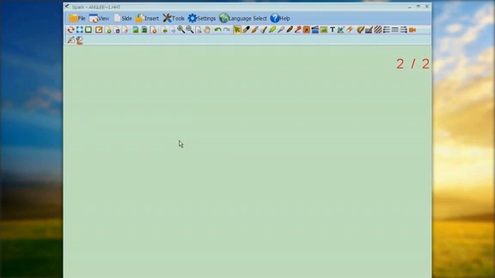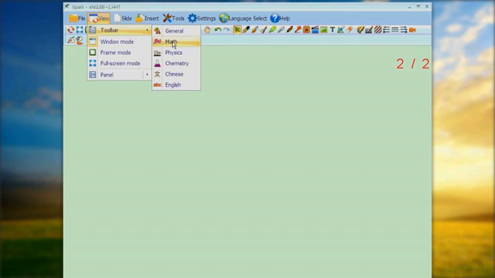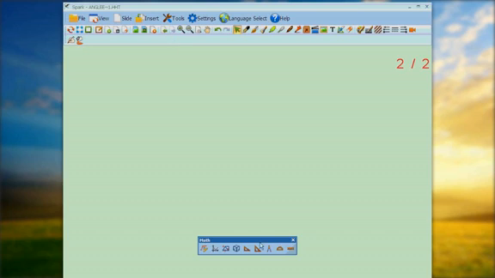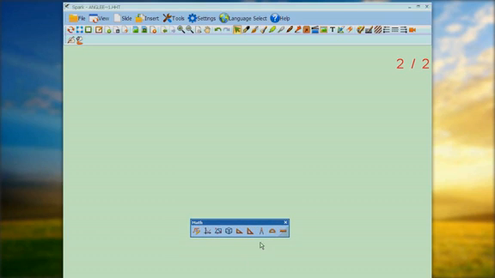So we're going to assume that we've made progress with angles and we're now ready to use protractors. We're ready to measure accurately. So what I need to do is find the maths tools. If I go to View, the Toolbar and Maths Toolbar, if I click on there, again I have a floating toolbar with some of my maths tools in.